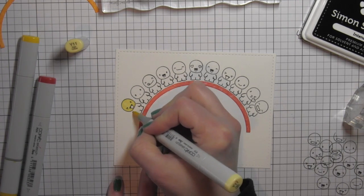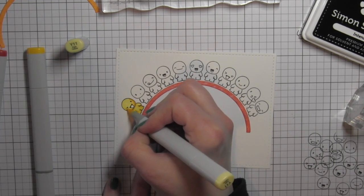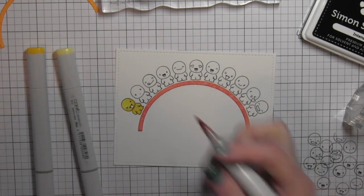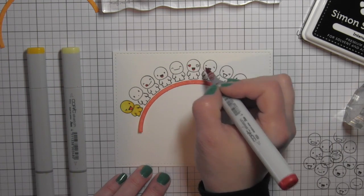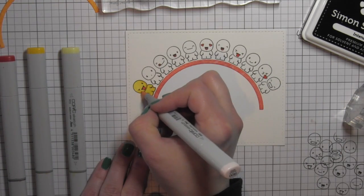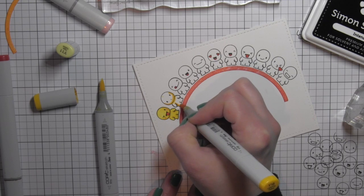I stamped all of these with the Intense Black ink from Simon Says Stamp, which works well with alcohol ink markers, and then I'm going to color all of these in with Copic markers. I'm only sticking to 4 Copic markers. This is probably the least amount of Copic markers I have ever used for this amount of coloring on a project. All of the emojis are going to be colored with Y11 and Y18, the cheeks with R20, and then the red with R24.